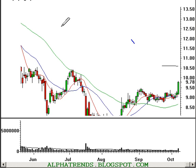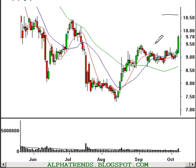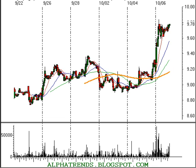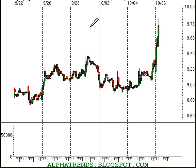Looking at the daily time frame, this is a stock we started out looking at yesterday. Great, bullish candle there. Our target is still about $10.50 a share, so it's about halfway there. And I said that we wanted to buy it above $9.30. You definitely had a good opportunity to be a buyer of the stock at that level this morning, and it closed pretty close to the highs. I would say, if you want to put a stop on it, it should probably go about $9.45 for SIFY.